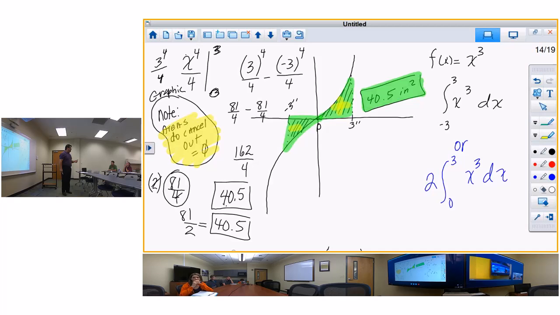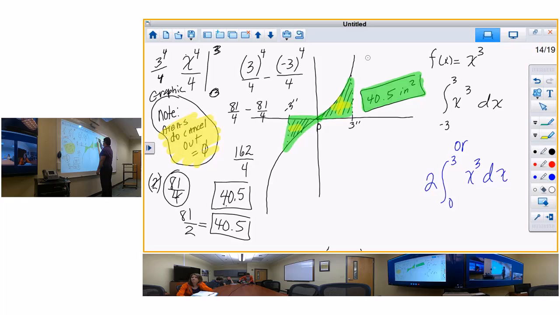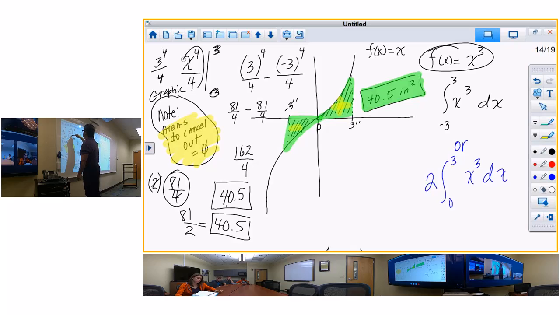Did you take the derivative? I don't think I did the antiderivative. Yeah, this is the antiderivative of x to the third. The original was f of x is equal to x to the third. Here it is, and I took the antiderivative of that, and that's right here. See, what we did is we just plugged in right there. We did basically, I guess, the derivative. Y'all did it right here. Yeah, we plugged it in right there. That's why you got the different answer.